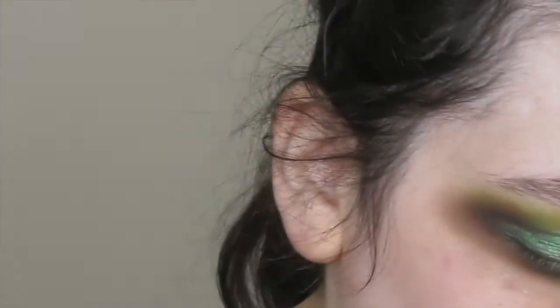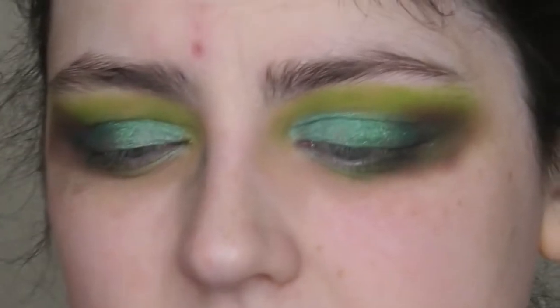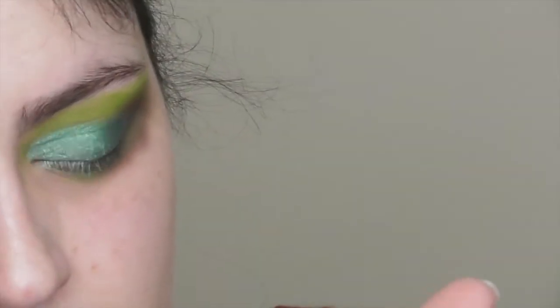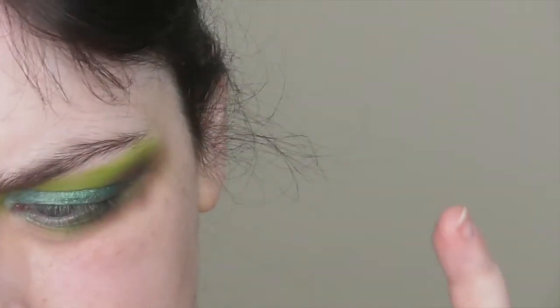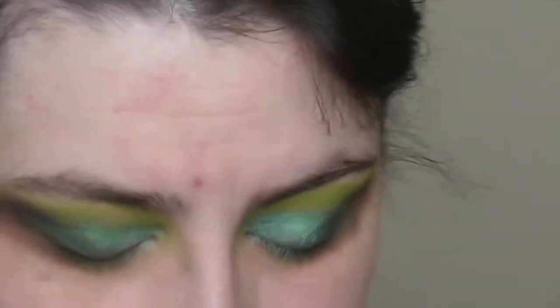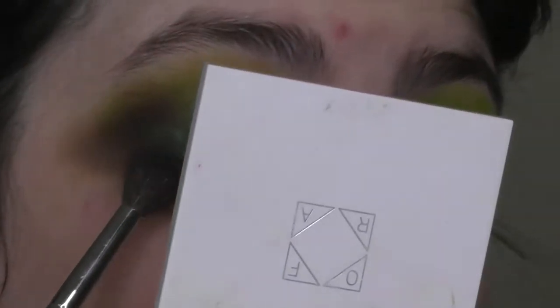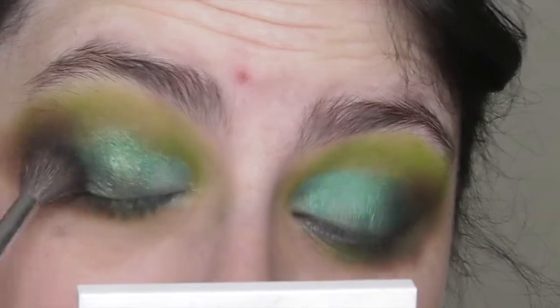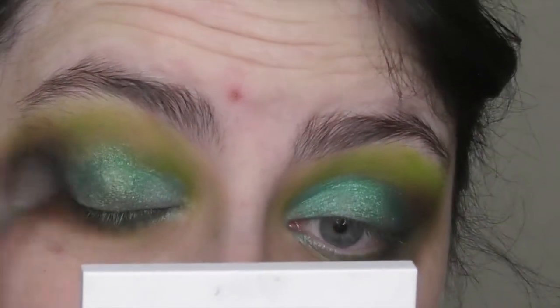That'll help, right? But it's spray. It doesn't really seem that possible to blend it, which is a bit weird. So I'm going to take this Morphe brush, which is an absolute mess at this point, but very clean. It is the M535. They never clean very well, do they? They lose their shape. I'm going to try and soften here. It's completely clean, didn't pick up any shadow with it, so hoping that should help.